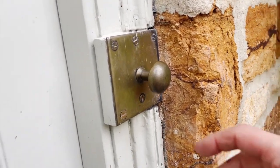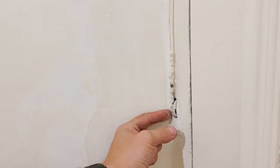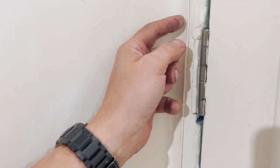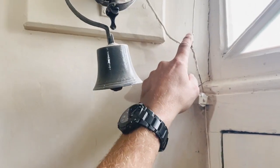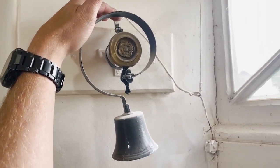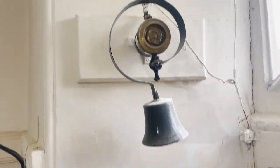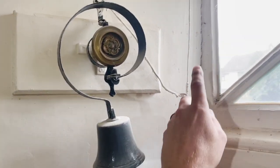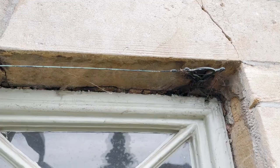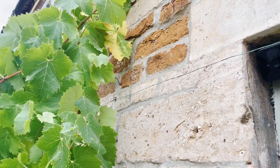Outside we start with the bell pull. That then runs through from the bell pull outside, it comes through the door around this pulley, through a little chain up this wire to another pulley, to a joint which then activates at the top — rotating the whole bell assembly and causing the bell to ring. This line also goes up to the top of the window where it goes back outside and runs across to the other hall.